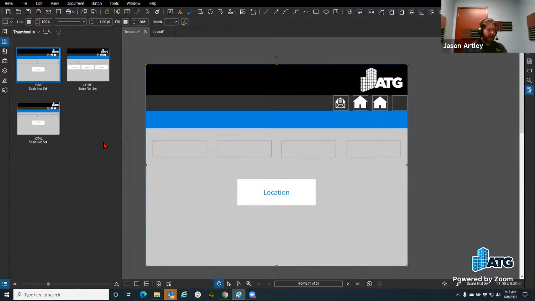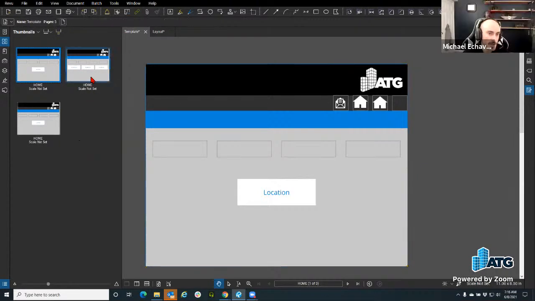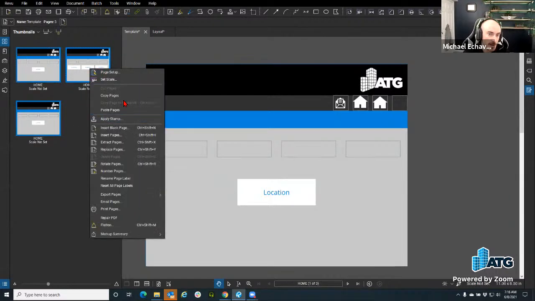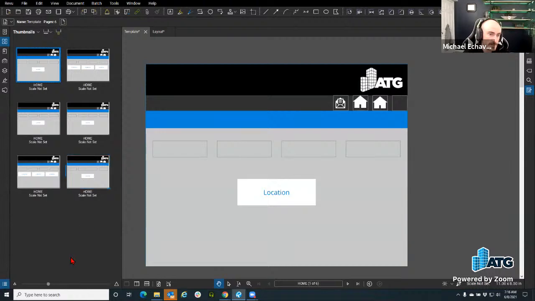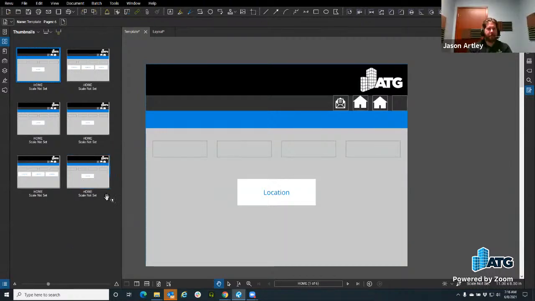Right click, hit paste. That makes it way easier because I have seen folks go in and try to do a save as and then try to bring that one in, copy paste the whole page at once. It's a great way to save some time. Yep, I can even do multi-copy. So 1, 2, and deselect that one. Hit copy, right? Hit paste. There you go. Bonus tips, boys and girls. That's what we're here for.